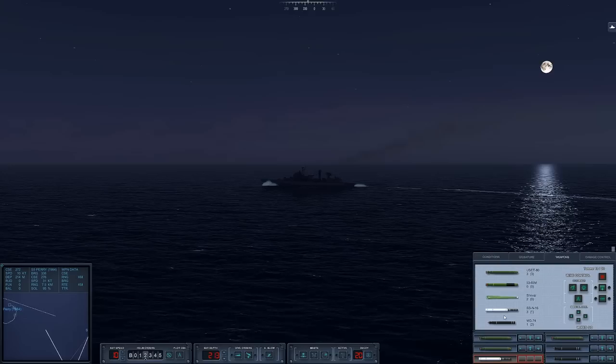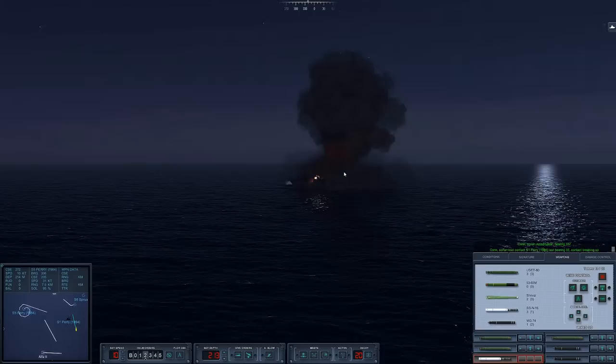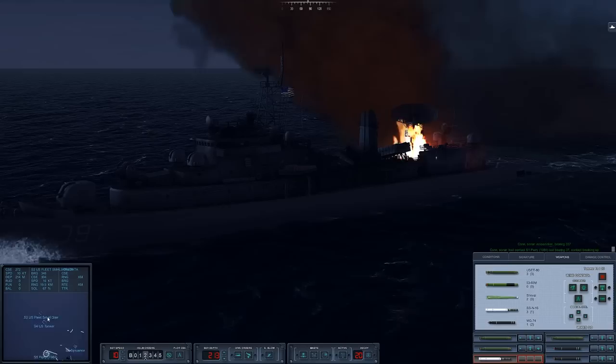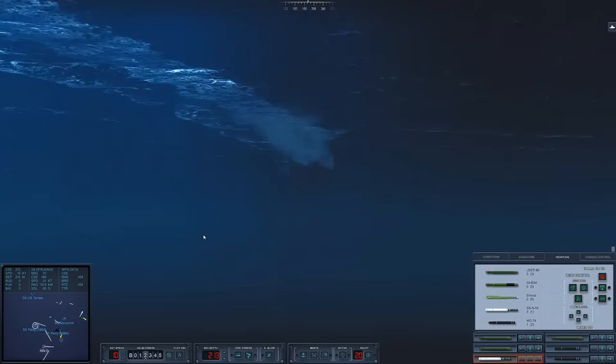Looks like we have more noisemakers by the other Spruance. Oh, got one. There we go. One Perry's going down. Where are these oilers? They're hauling ass at 15 knots. We should be able to catch them. This Perry's probably going to eat it as well. Looks like this Spruance here is going evasive as well. Wonder if a torpedo is homing onto her.